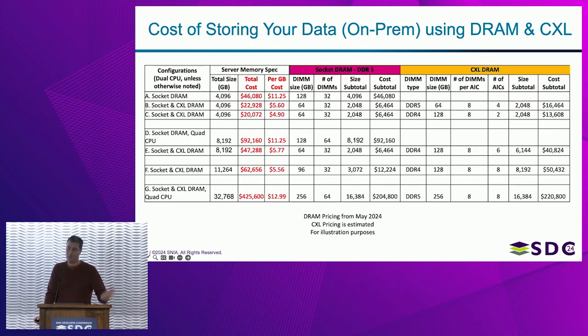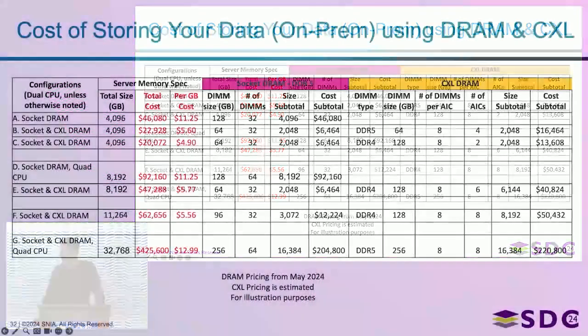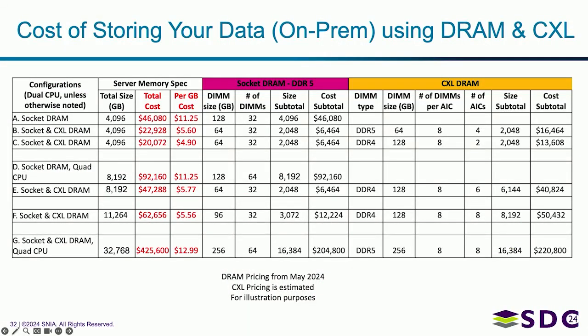Unfortunately, DRAM prices are not linear. They're kind of a hockey stick. So if you want to go to 128s or 256s, this sort of thing is going to cost you quite a bit of money. And that's what we did with the next one down. Let's say you want to go to 8 terabytes. Well, now I'm really stuck with 64s, so now I'm having to go up in terms of socket count. So now my server cost and my CPUs are going to cost considerably more.